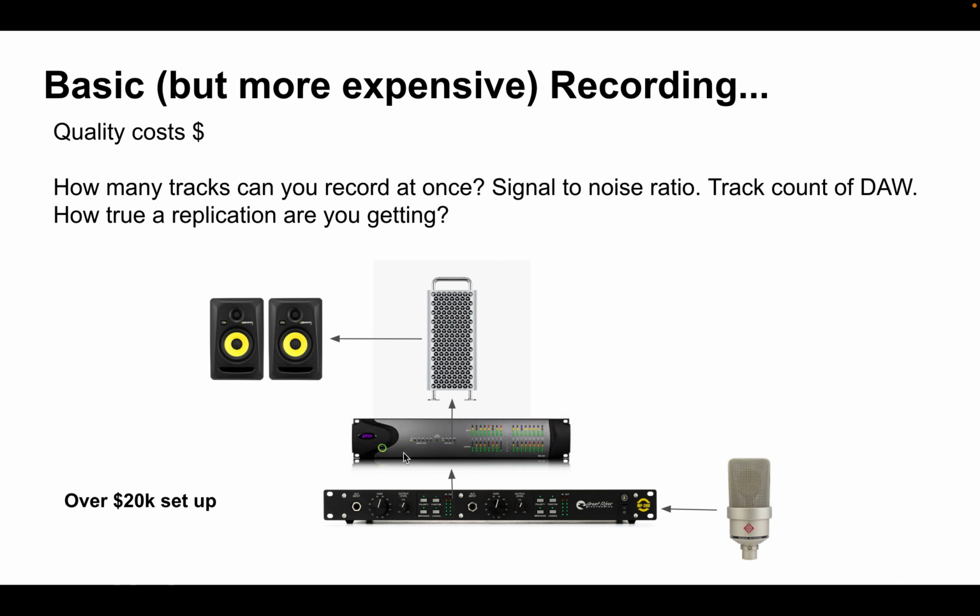You're going to have a separate A to D, D to A converter that is going to do your conversions at a higher quality. In this case, this is called the Pro Tools HD I/O. This gives you 16 inputs and outputs, while your Solo only gives you 2 inputs and outputs. So you can record a full band on this. You can put them together and have 32. So much more flexibility, much larger track counts, etc.